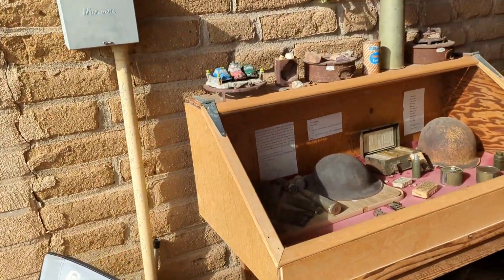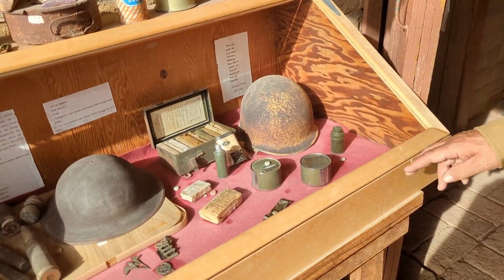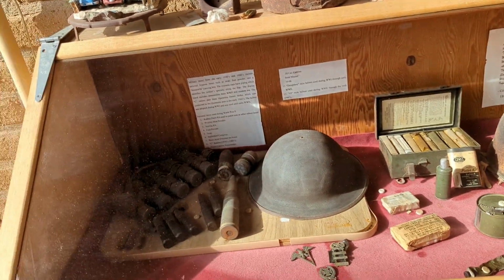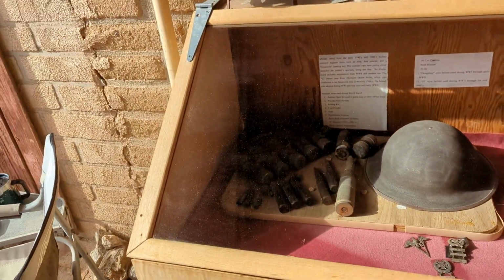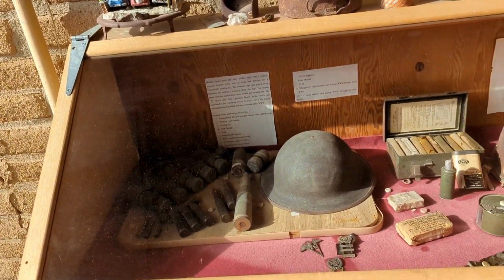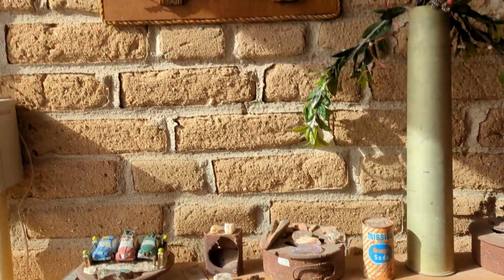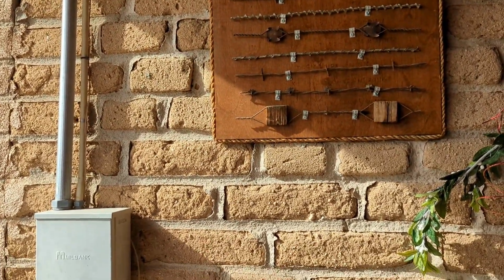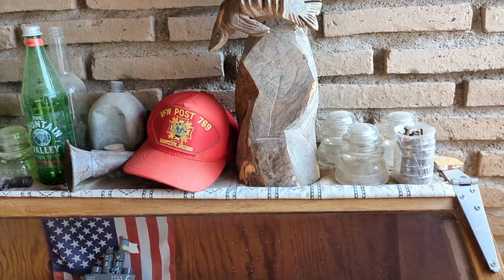A World War I helmet. Yeah. And a World War II. Some World War II C rations. Oh, you're selling lunches here, huh? Yeah. How'd you like to get clipped by one of those little things right there? I bet that would hurt. Coming at you at about 700 miles an hour. Yeah, that's for sure. And these old landmines and stuff there. We also have a lot of barbed wire. There's guys out here that collect barbed wire, and there's hundreds of different types. And this is ironwood up here.